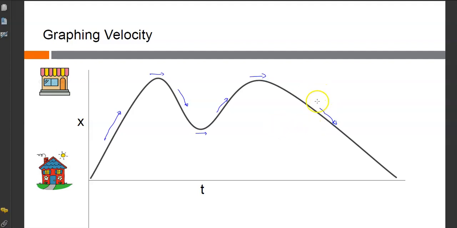Okay? So what I'm going to do is graph those. I'd like to come in here and say his velocity is positive right here. So let's put something about there all the way up to this point. Let's actually put it about right there. Give him a little bit of time in the store. There's the time that he's in the store. So his velocity was positive. This would be my velocity axis now. And it came along, and when it gets right here, it's going to drop to 0.